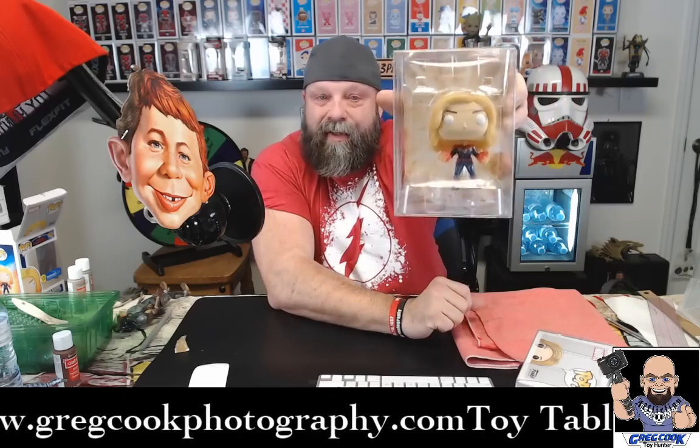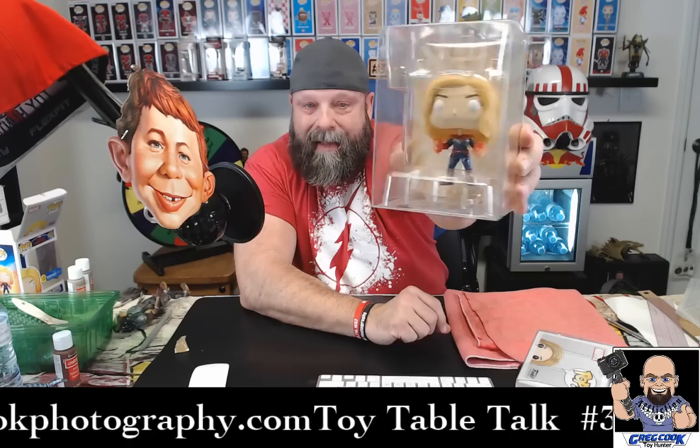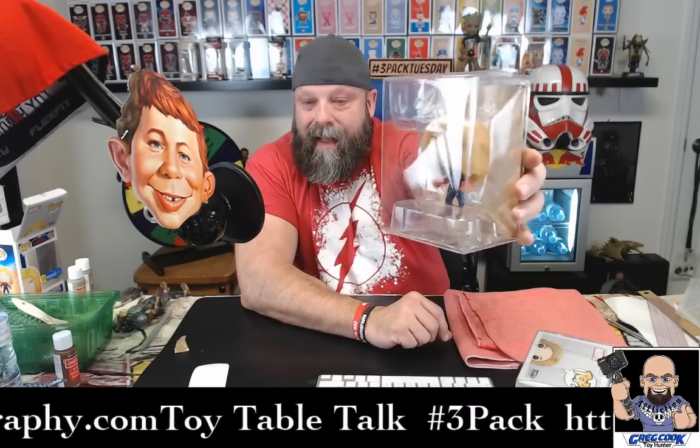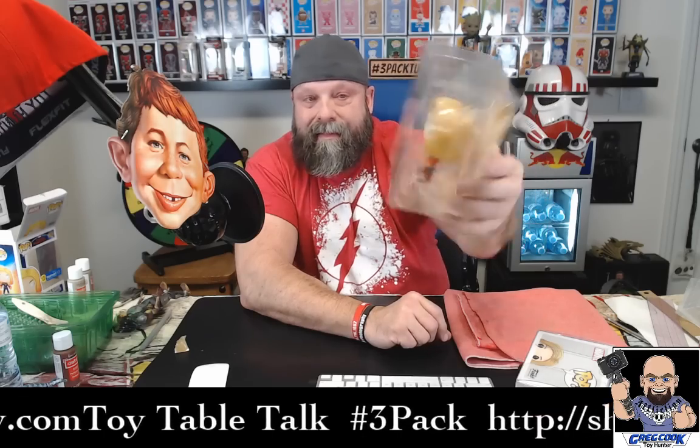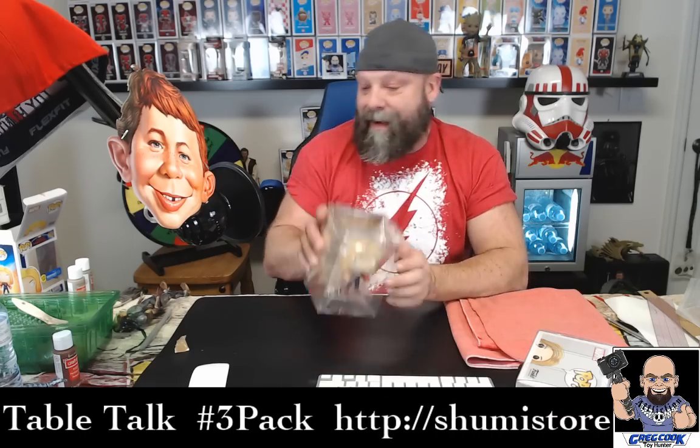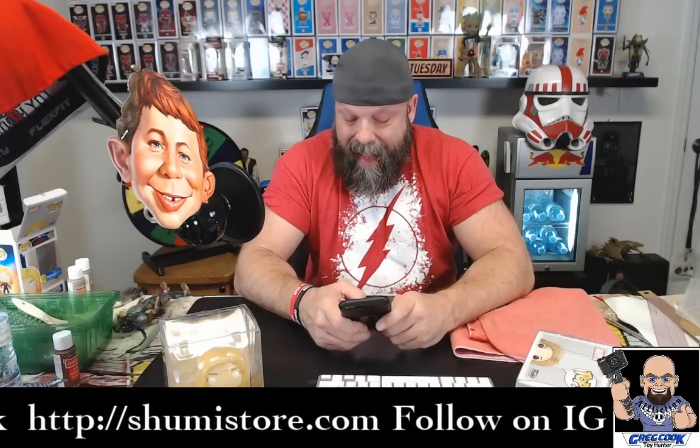Right here, Shumi Soft Protectors. If it has a back card in it, take the back card out, put it behind it. And this actually displays very well. That tip, when I saw Nia do that, I fell in love with this right here. I love that idea. It's just one of those things, if you've got it, why not? Oh yeah, Robert is hands down the best protector in the game. Hands down.